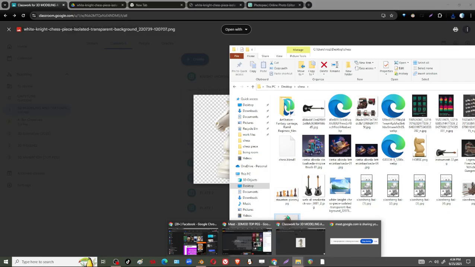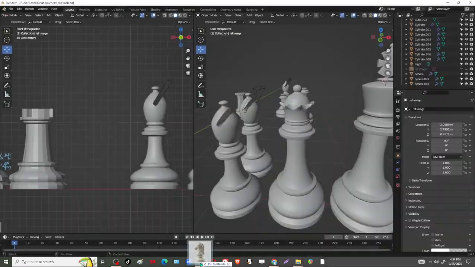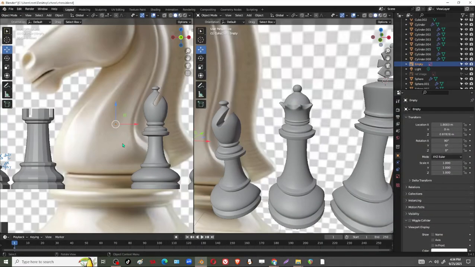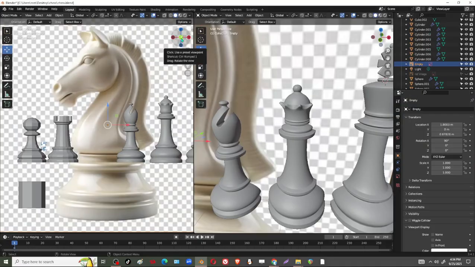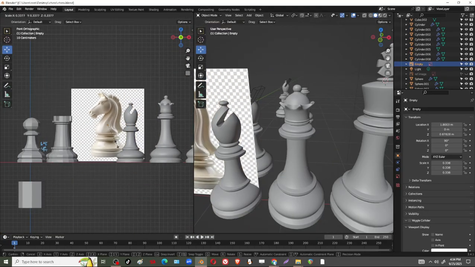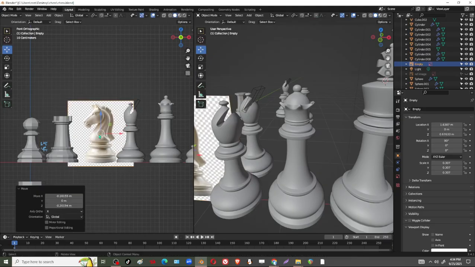Okay. I can actually just drag and drop this in Blender. You see it? Okay. I drop and drag it on orthographic view, which is the side view. So I could adjust it somehow.